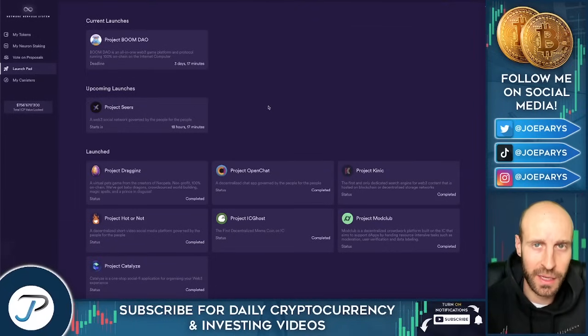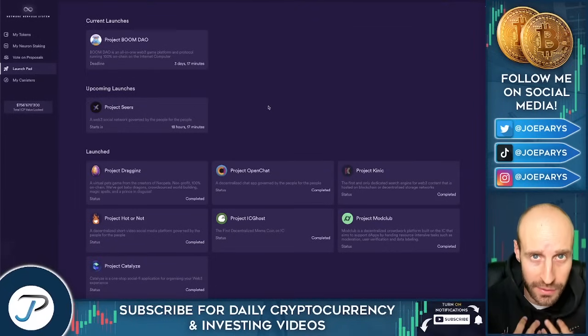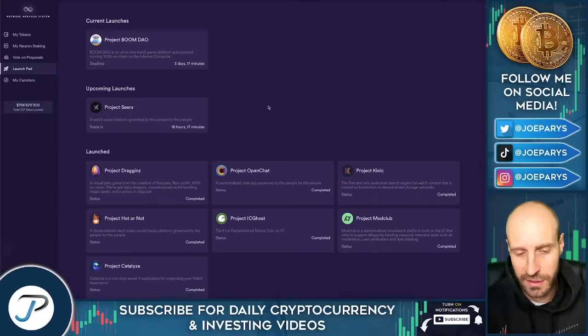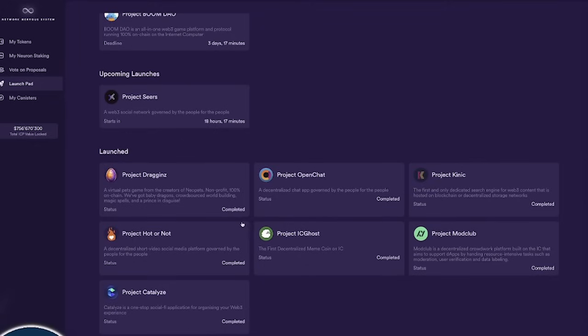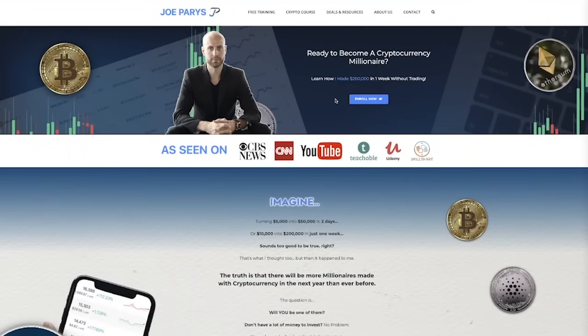That is the game to play in cryptocurrency, in my personal opinion. When people are DCA-ing into coins that have already been around for a while, it's higher risk in a different way. These cryptocurrencies — like IC Ghost and others — while they're up today, tomorrow they could be down significantly. There's a whole game to be played with micro-cap new cryptocurrency projects, and a whole education involved. This is why I've been so adamant about teaching this in my online course and program.